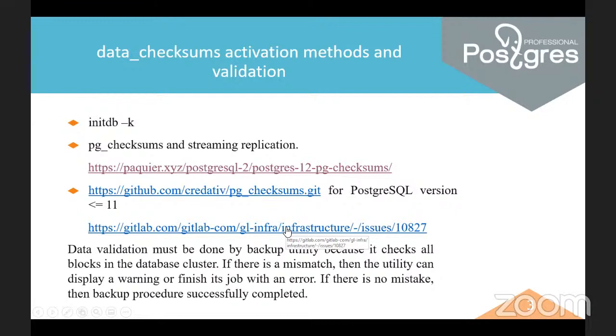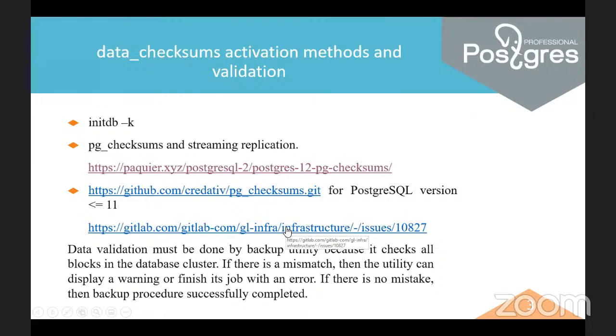But you may ask me, but Peter, what if I already have a running Postgres instance and I have a lot of data, for example, several hundreds of gigabytes or perhaps terabytes, and how can I activate them with zero downtime? Because pg_checksums, we can use it, but first of all, it's only from Postgres 12. And the second thing we need to keep in mind is that it can only be applied on a cluster which was switched off earlier, but that's not a problem if you're using replicas. And this approach was proposed by Michael Paquier, a core database contributor and developer.